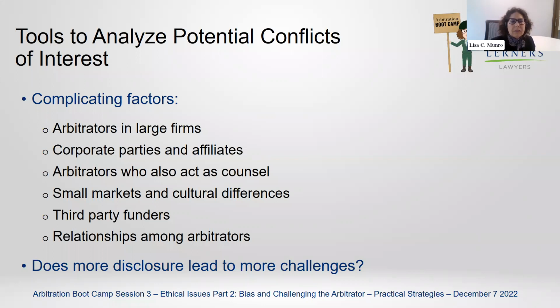There are some complicating factors when counsel and arbitrators are considering disclosure issues. And I've listed some of them on the PowerPoint. First of all, the IBA guidelines are very detailed, but they're explicitly not exhaustive. So it's not so simple to say, well, my situation doesn't fall within one of these circumstances, therefore I don't have an obligation to disclose. And some say they're actually too restrictive and impose too high a disclosure obligation. Nonetheless, they are very well accepted and appear to be the international standard, and they're what we've got.